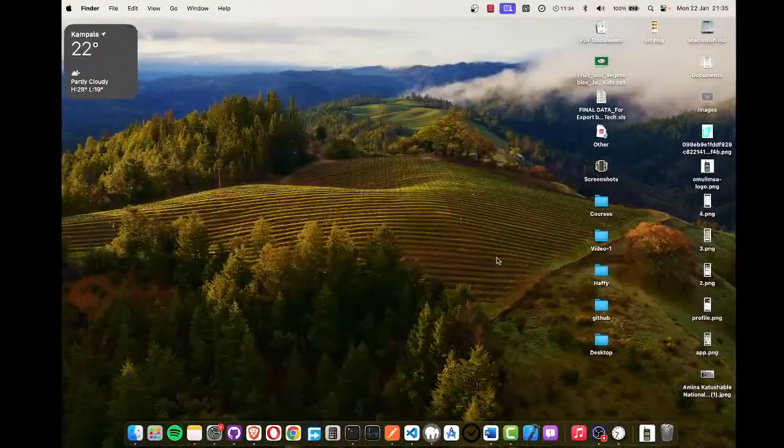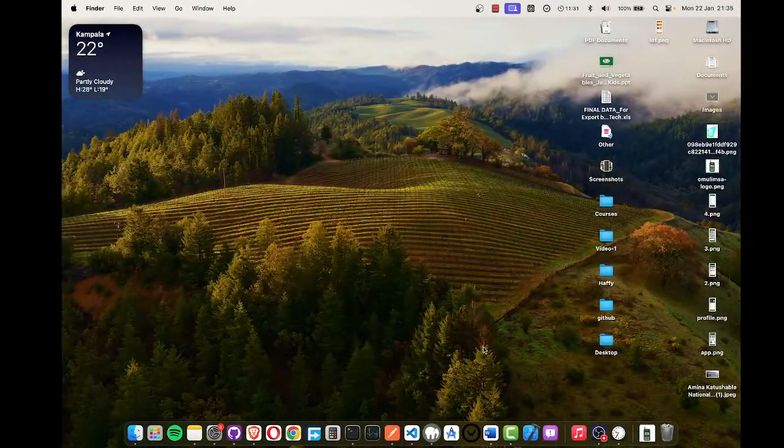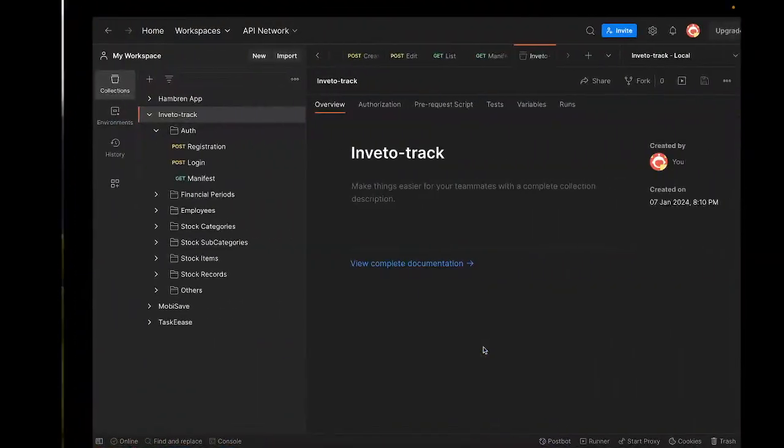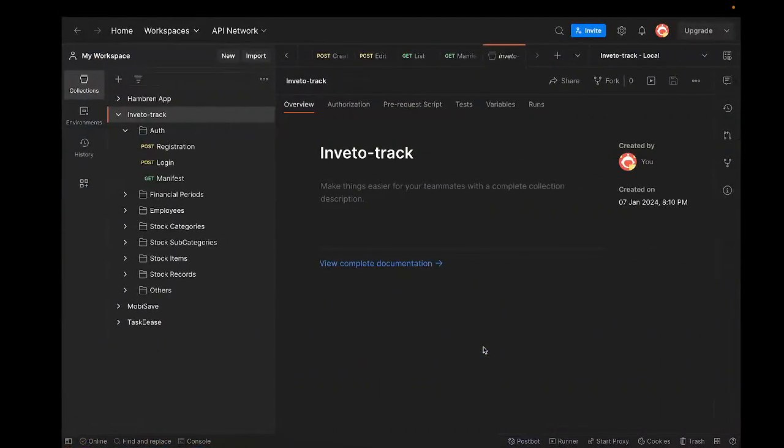Hello and how are you? My name is Muhindo and I welcome you to our 20th lecture of creating a complete inventory management system. So we have so far achieved 2 milestones. First one is creating a complete dashboard of an inventory management system that is functioning, and the second milestone is to create a complete API that is dynamic and powerful, that even supports image uploading. These are the 2 main milestones. So the next milestone is how we deploy this project on the internet.